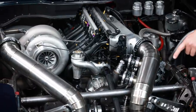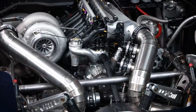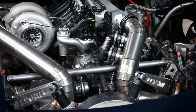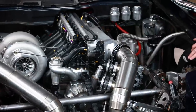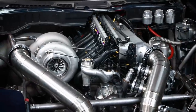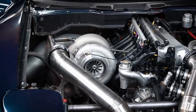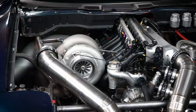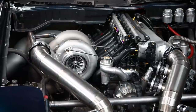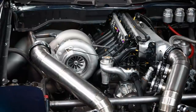The other major thing — which will look proportionately sized in this video because the car is bigger — is the 94-millimeter turbo. Everybody that comes up to the car and sees it in person realizes just how massive that is. That turbo frame was originally built for Caterpillar earthmover diesels, so it's obviously been used by a lot of drag racers since, but it looks like the right size for the car. It does not look like it looks like in videos.